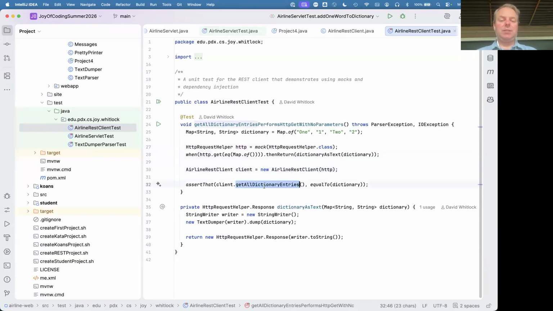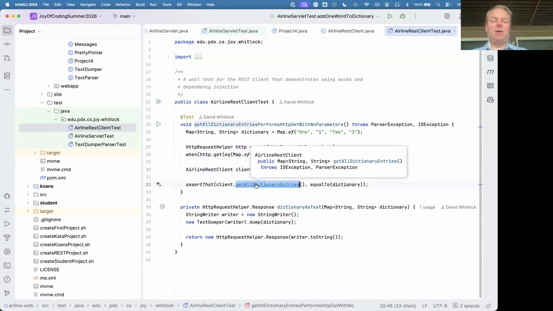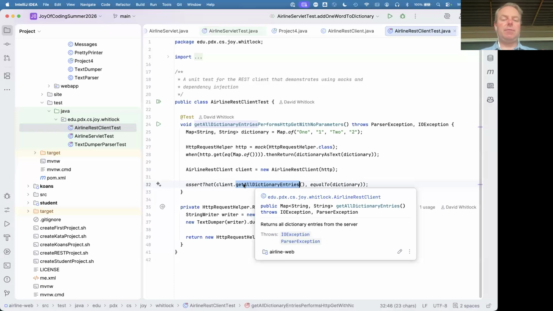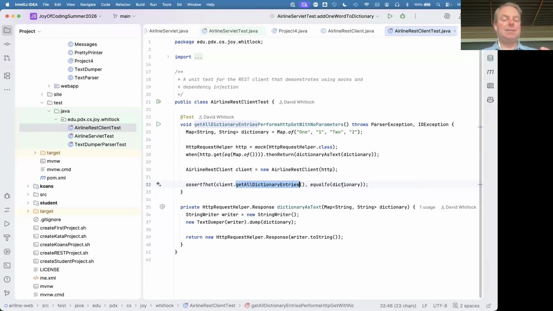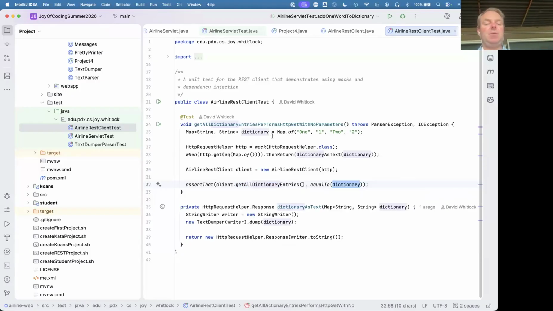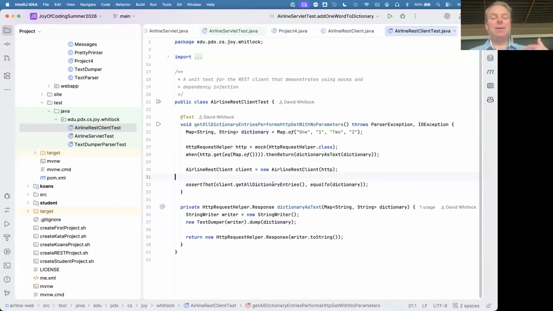And I'm going to call get all dictionary entries, which, as you may recall, returns a map of strings. And we're going to say, listen, I expect that the dictionary returned by get all dictionary entries has the same entries, is equal to the test dictionary that I'm using here. Note that this dictionary gets turned into text essentially and then back again.